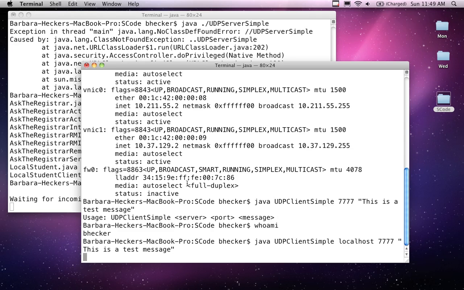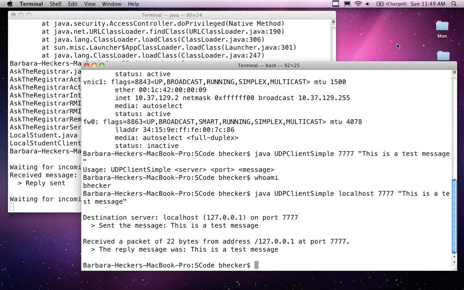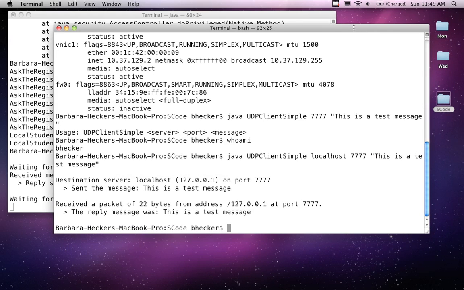I don't think that's going to work. Oh, it did work. Localhost. All right, see? That is troubleshooting on the fly. If I had spent long enough to look at the IP address instead of using localhost, I could have used the IP address of this computer, which is what it was looking for. At home, actually, my network is bhacker, perhaps. I'm not sure. I haven't ever run it from this Wi-Fi or from this location before. It shouldn't actually have anything to do with it. It's computer specific. You're right.